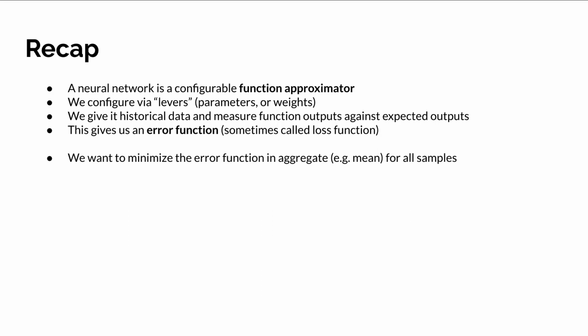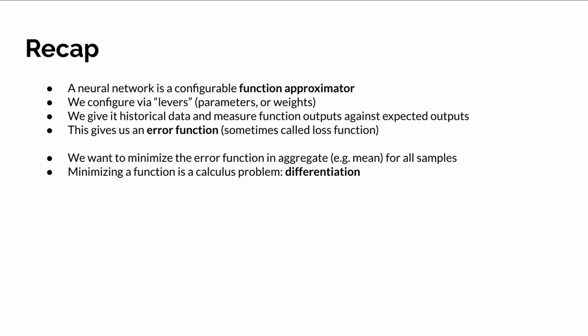We then say we want to minimize that error function in aggregate with respect to all of the sample data. And that would then tell us that the model function, the function we've approximated, is somewhat representative of the function that presumably generated the data, because when we try to predict the target variable using our model function, the error is as small as we can make it with respect to what we actually saw in the real world. So we assume we have therefore learned something of the underlying distribution of data and hope that it will generalize to new samples.